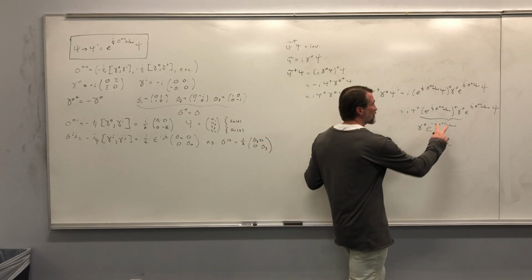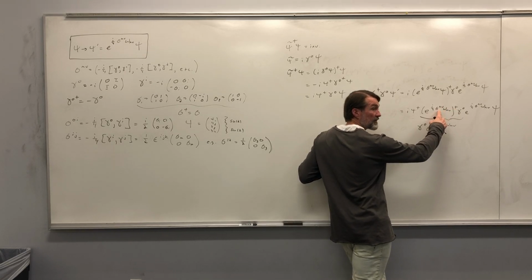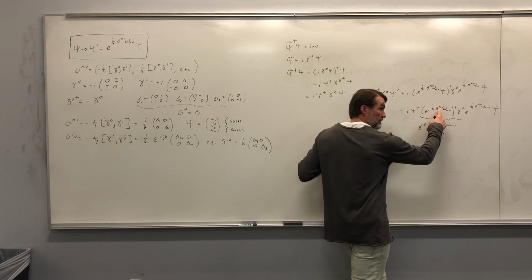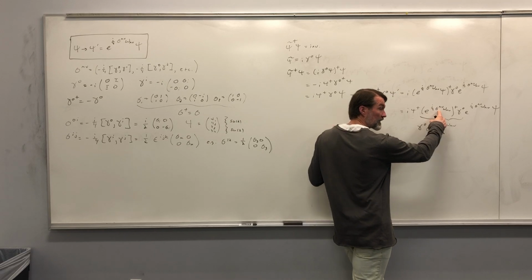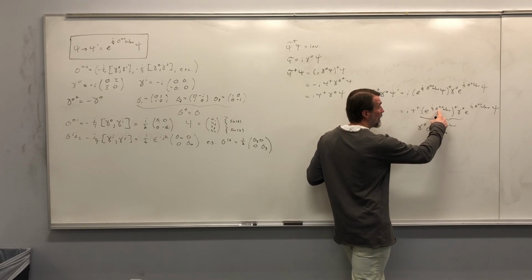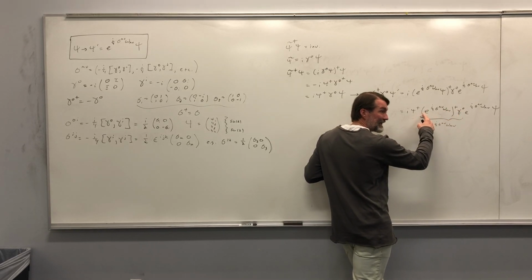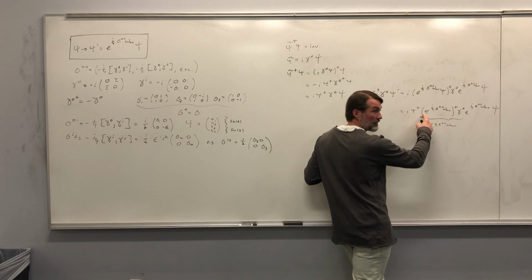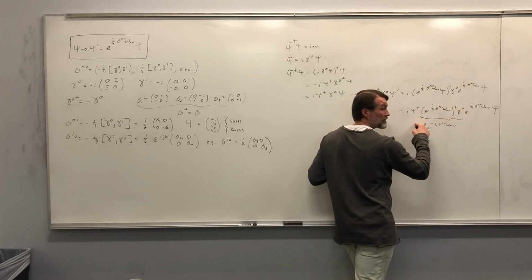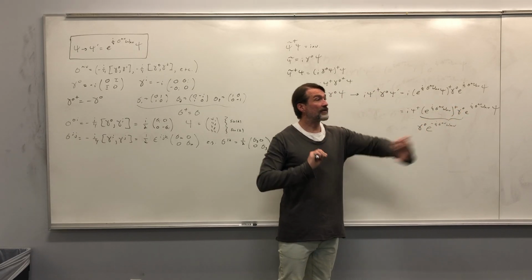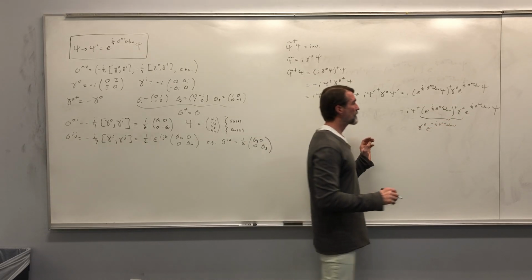Really and truthfully, all you're going to do is consider how the dagger treats some of the sigmas differently. Remember what we said? Daggering gamma 0i gives you a minus, whereas daggering gamma ij doesn't. However, moving the gamma 0 past this also treats them differently, in a way such that the combination of daggering and moving gamma 0 to the other side treats everything exactly the same. You'll get this in the details of your homework.